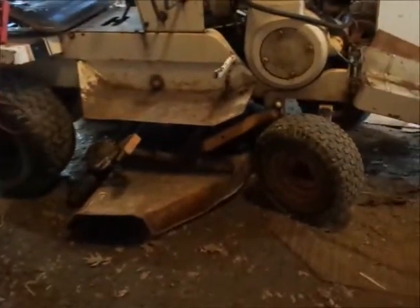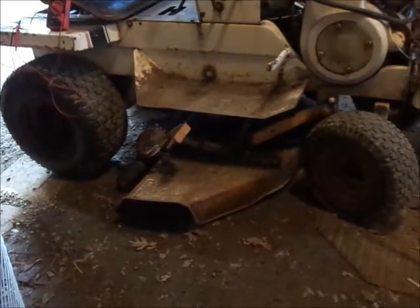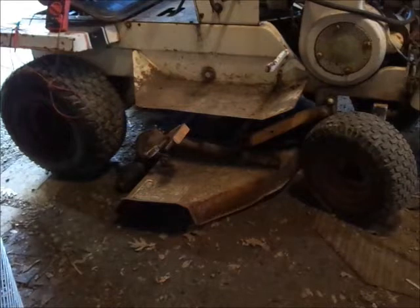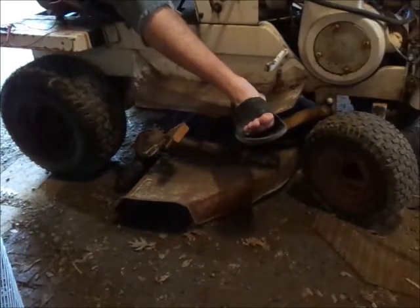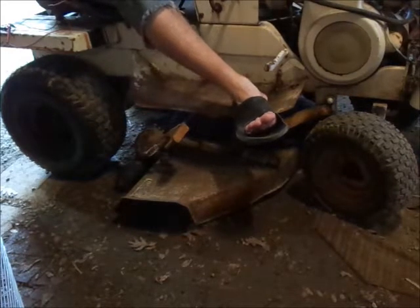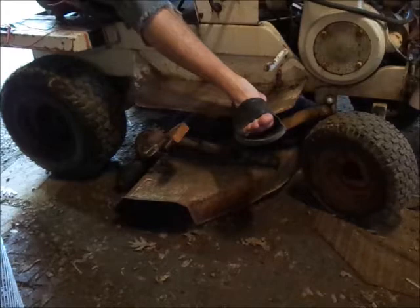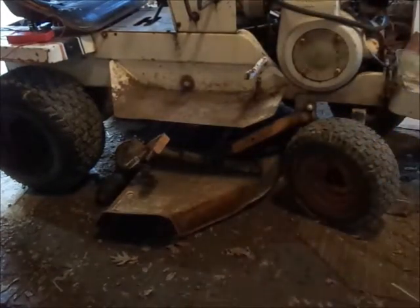put you guys back a step here, and we'll see if the deck kicks on. I don't have my proper shop attire on today. Actually, I bet you it's out of gas. Everything runs better with gas, perhaps.